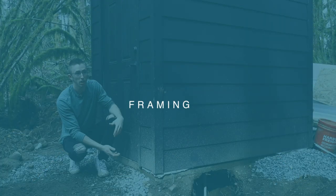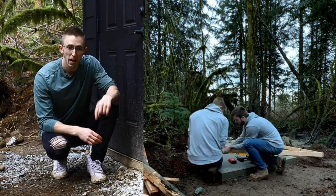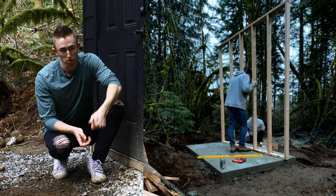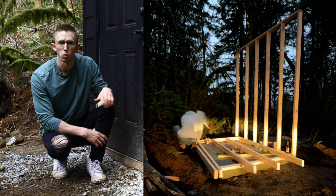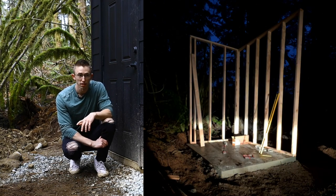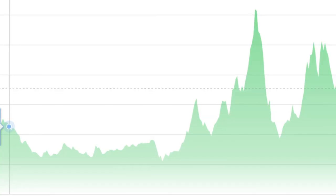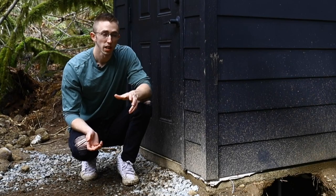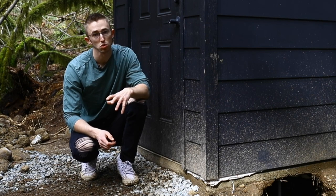I then framed all of the wooden walls with my brother-in-law. We used Tapcon concrete anchors — you drill a hole in the wood, drill a hole in the concrete, and set the anchor in there. We did about four or five per wall so this thing wasn't going anywhere. That leads me to my first mistake: this was at the peak of lumber prices, the highest they'd been in about ten years. I ended up buying all normal wood, and for the perimeter that actually gets anchored down to the concrete, I should have used pressure-treated wood.